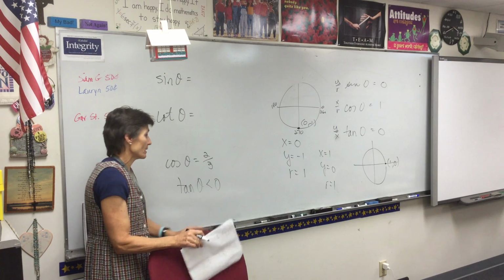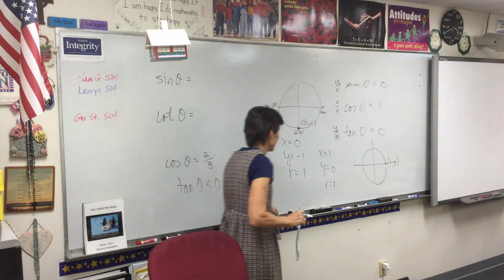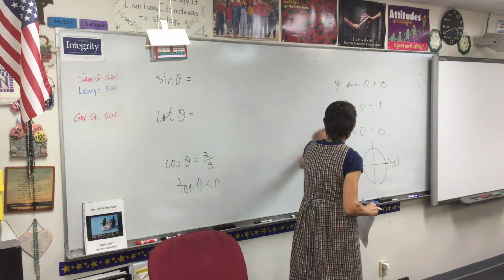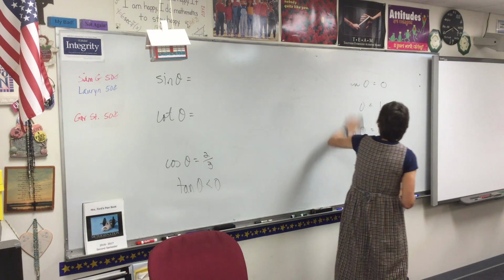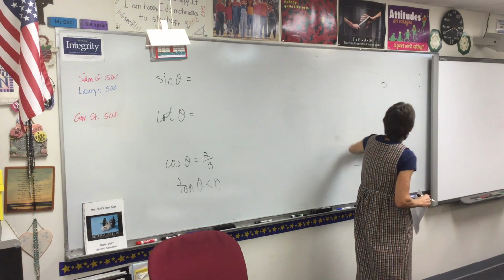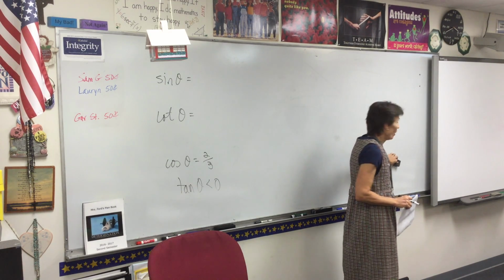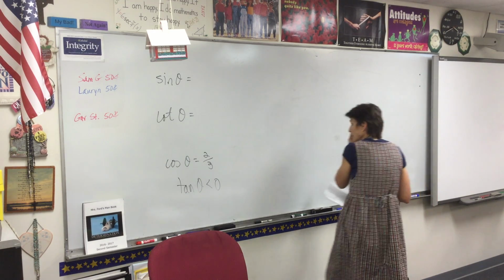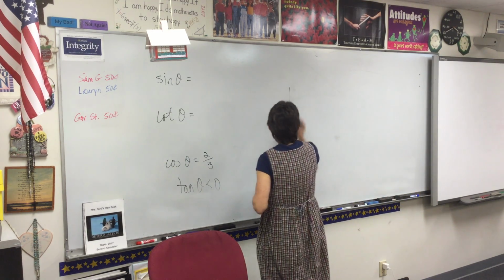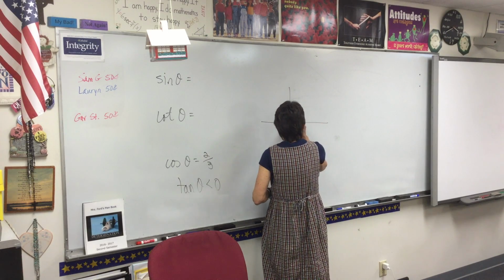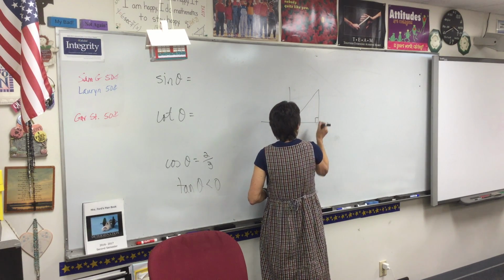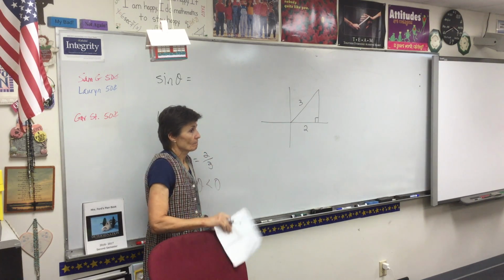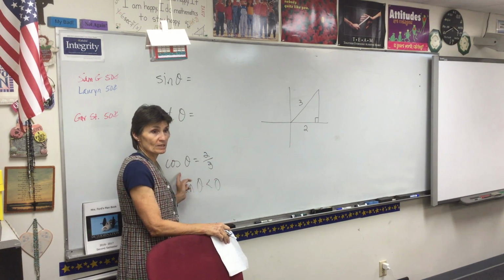Oh my goodness. All right, so let's think. Who has any idea about where we start? This is a different problem. Cosine gives you adjacent over hypotenuse. Okay, so if I know the cosine is 2/3, I could draw a picture and label it like this. Would you agree with me? Yeah. That would be a picture for this right here.